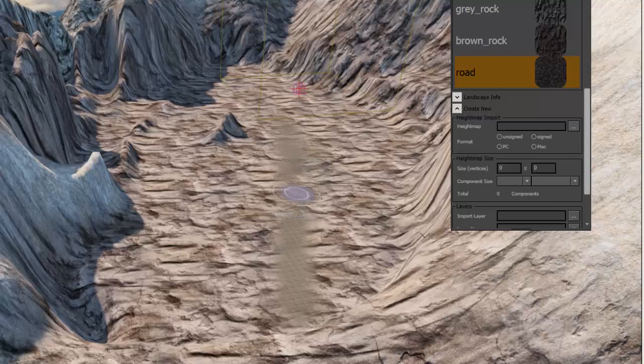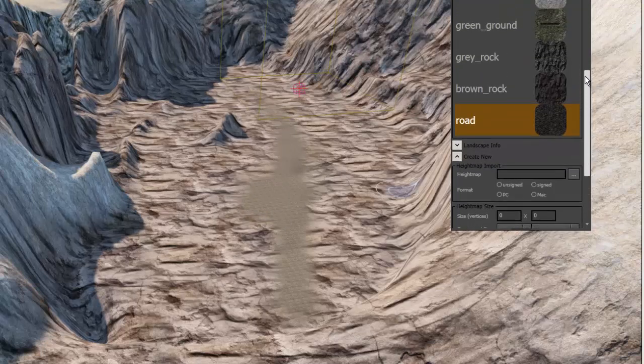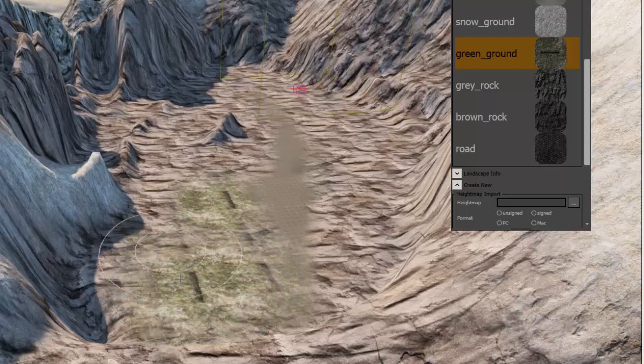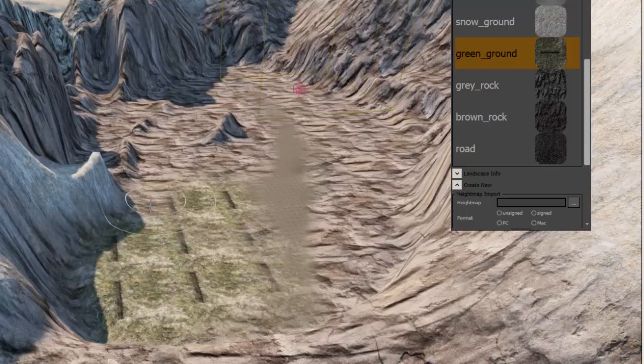texture that I can put in here. So I'm making this big road, and I can go get my green ground, get a bigger brush, and start painting in this green, the green grass of a home.